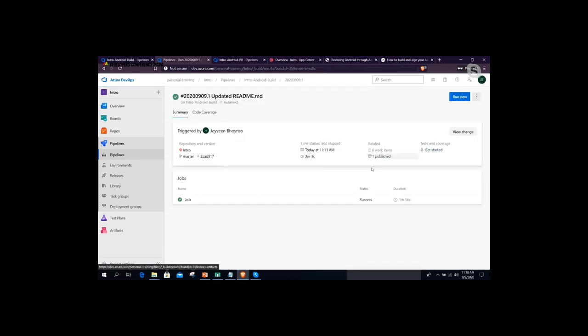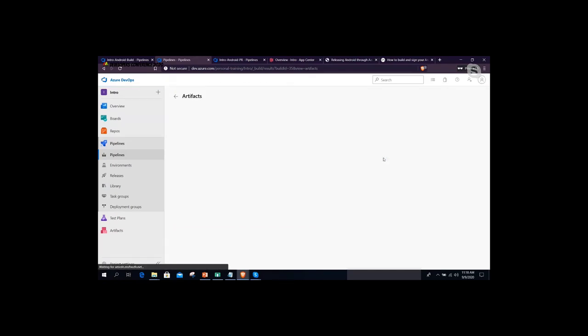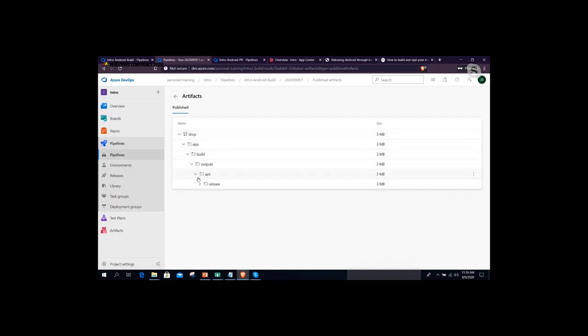And then you will see here one published. It means that it has generated an APK and this has been published. It even gives you a path where you as a developer can download it and play around with it, right? Just a short note, this application is not signed. This is just an example for the demo, so I will leave it as this only.